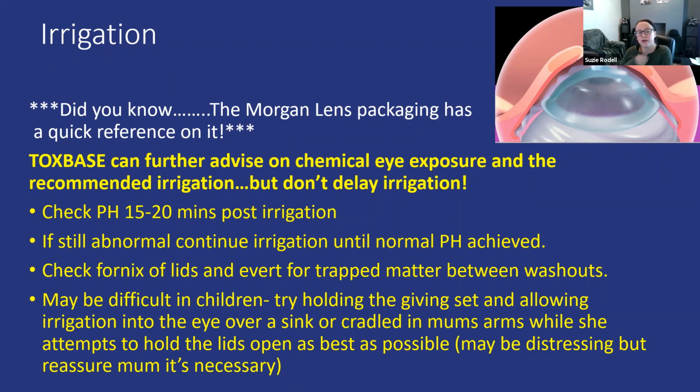Between irrigation, if the patient allows initially, but not always, I think the triage nurse and the HCAs don't tend to invert the eyelid in our department. But if I'm seeing and treating the patient and I'm suspicious that there could be some clumps of wet plaster, for example, in the eyelids or underneath, then I do a quick fornix sweep with a cotton bud to check. Otherwise, I tend to do it after initial irrigation and just to have a little look because it can be dislodged with the Morgan lens and then get a little bit trapped under the lower eyelid.